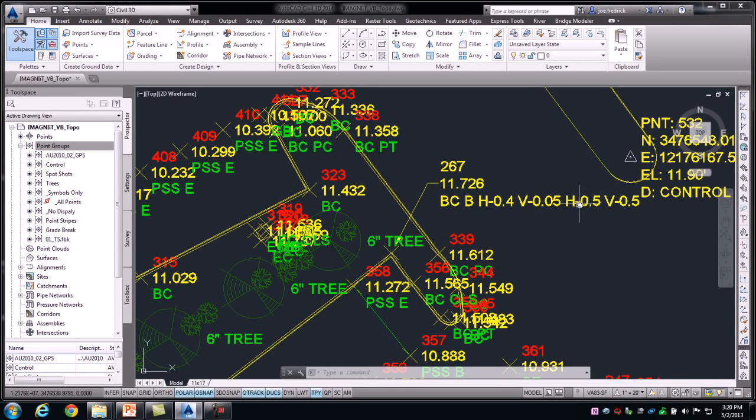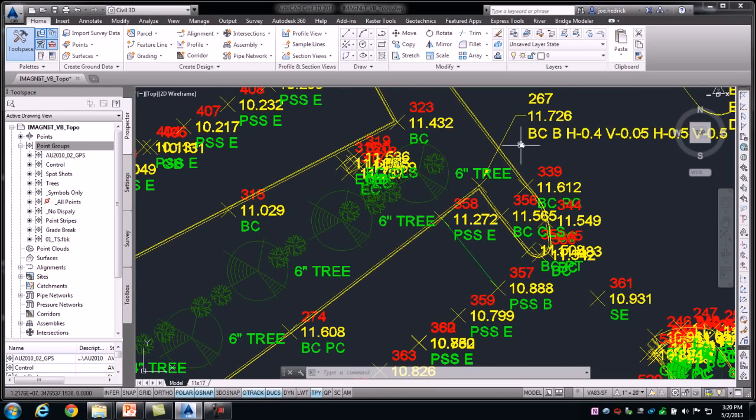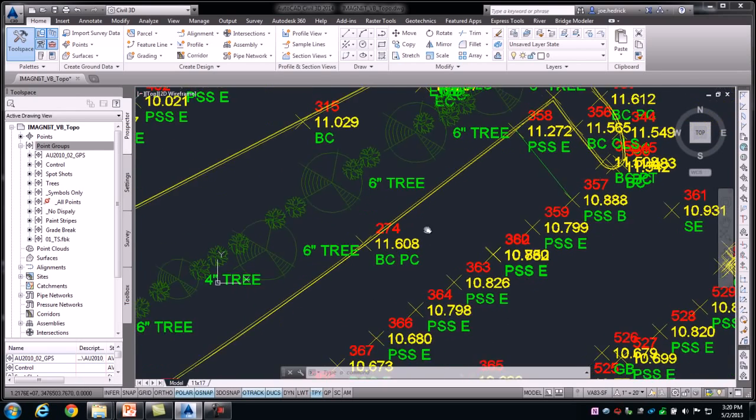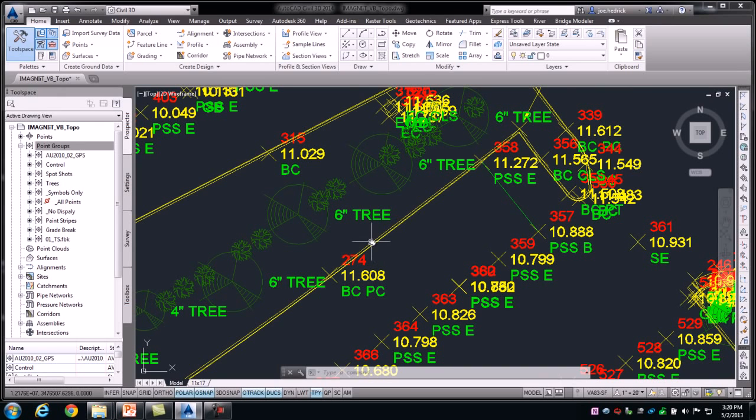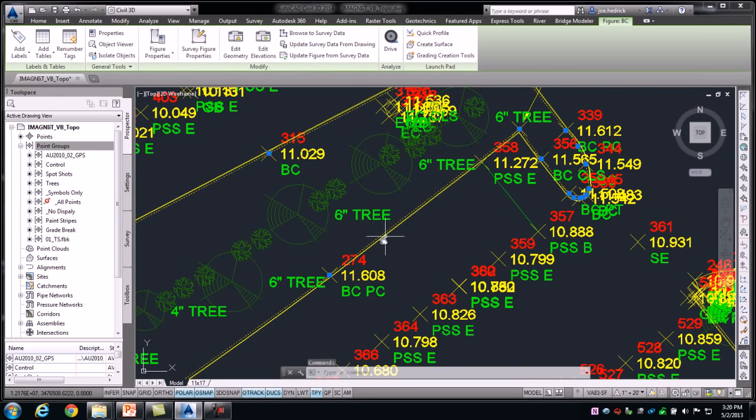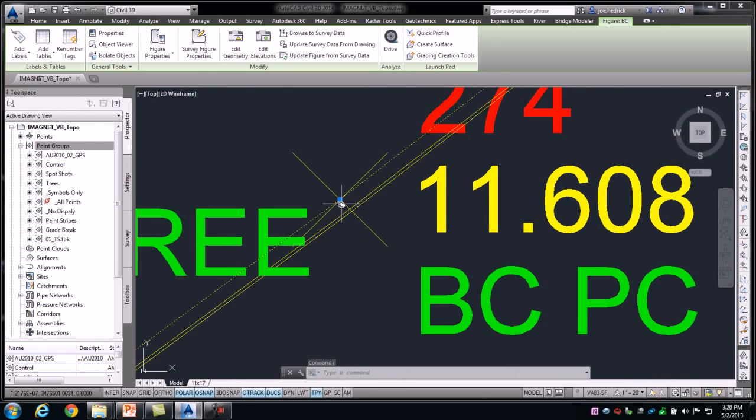the curb. Now, the nice thing about this is I get to define this template of the curb geometry, if you will. And the beauty here is I do this one time. Now, and forever until I tell it to stop, when I take a BC shot, it's going to just apply these offsets to it. So the next one down, here's point 274, which was the next one in line. Notice that I only shot the back of the curb. However, Civil 3D is drawing in the face and the flow line for me.